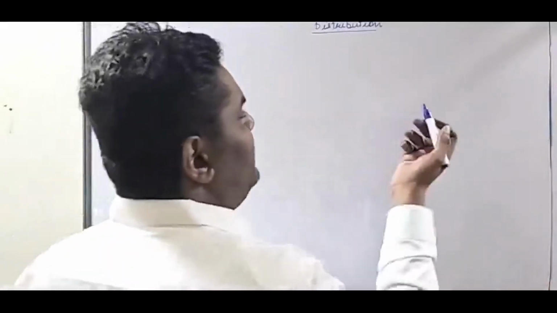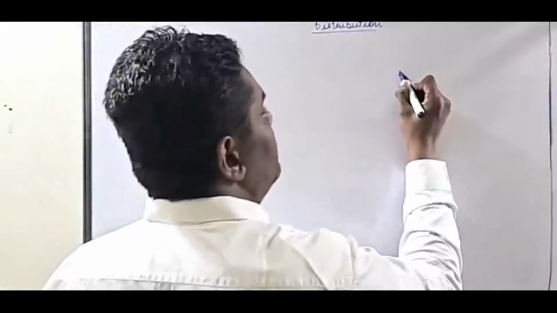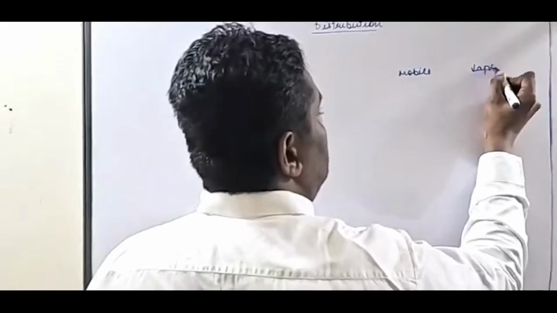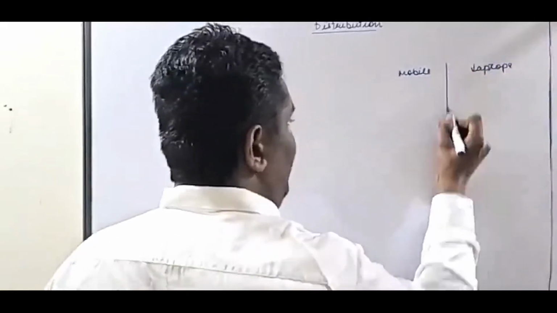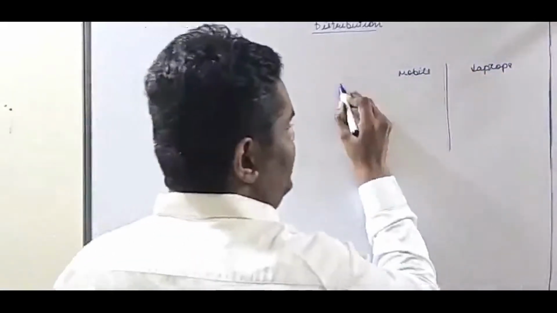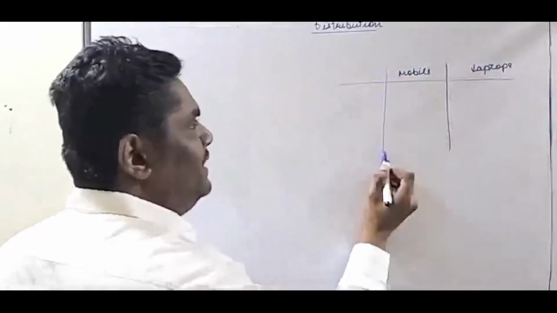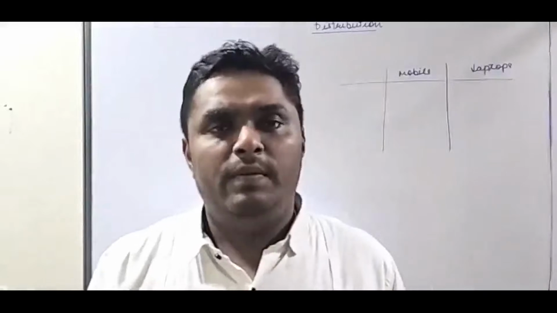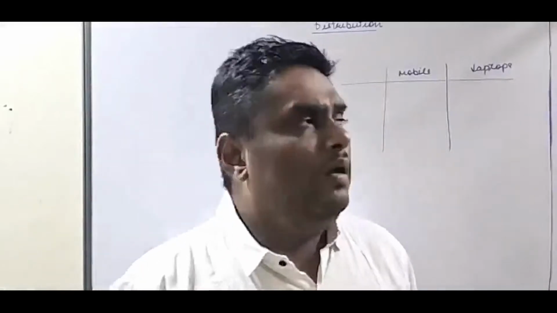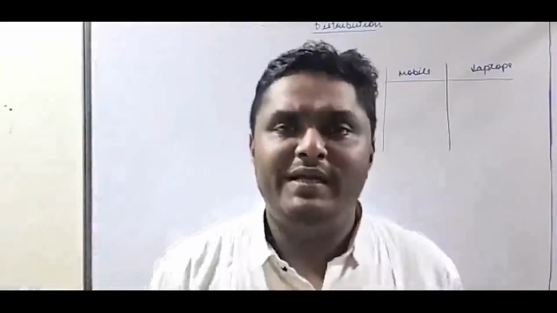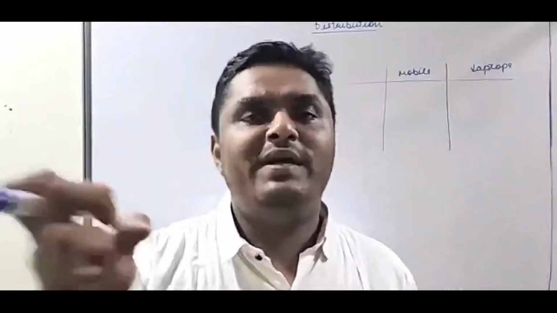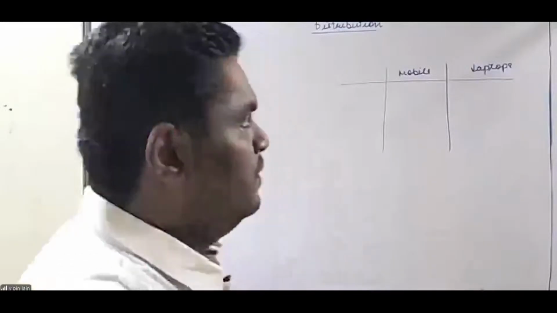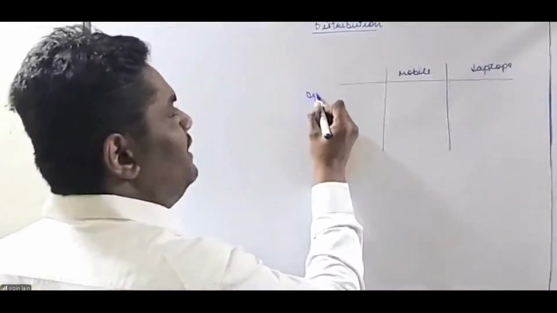So let's say I'm the manufacturer of two types of product, let's say mobile phones and laptops. I have a manufacturing unit wherein I manufacture two types of products, that is mobile phones and laptops. Now, when talking about the direct material, there is a separate material to manufacture mobile phones and a separate material is used to manufacture laptops.